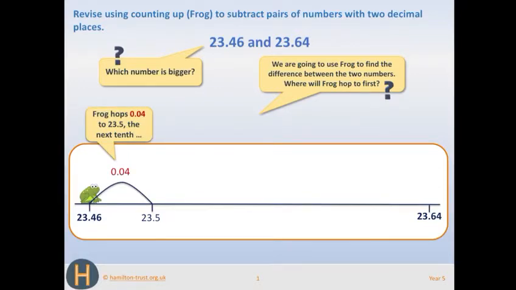Your first hop is to the next tenth. We're looking at 23.46, just thinking about the next tenth. The tenth in that number is 4. If you struggle with this, you might need to get your place value grid out to remind yourself. The next tenth would be 5. In order to get from 4 tenths to 5 tenths, we need to look at the hundredths column and see what we'd add to get to the next tenth.